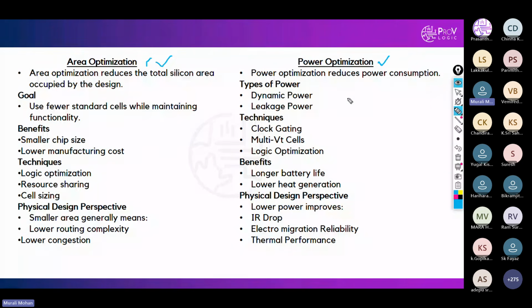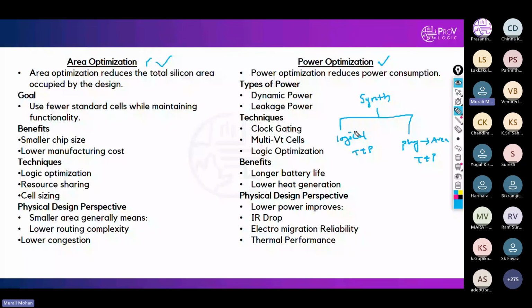What is the difference between them? In logical, only timing and power are optimized. In physical, timing and power are optimized, but along with both, the area also is optimized.